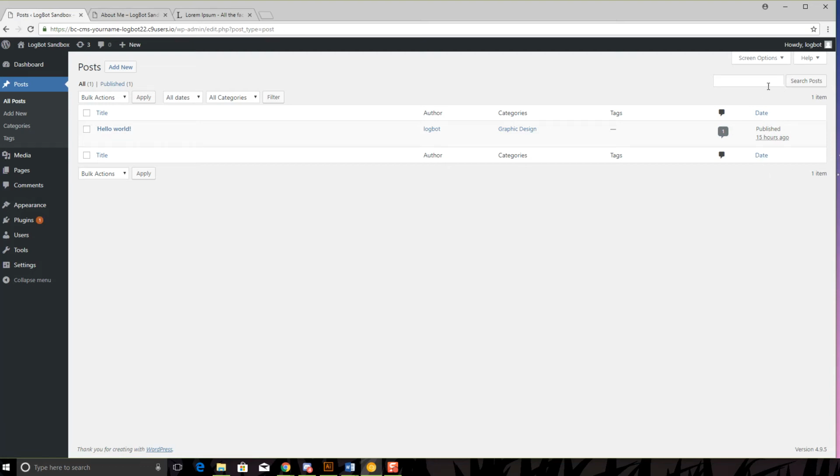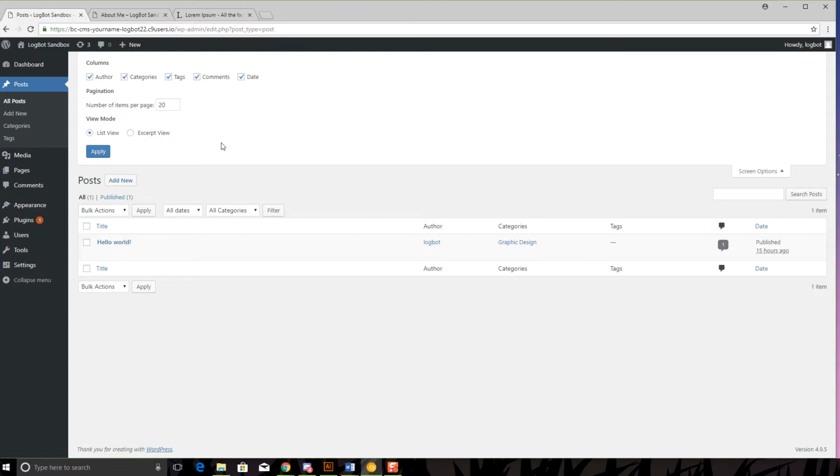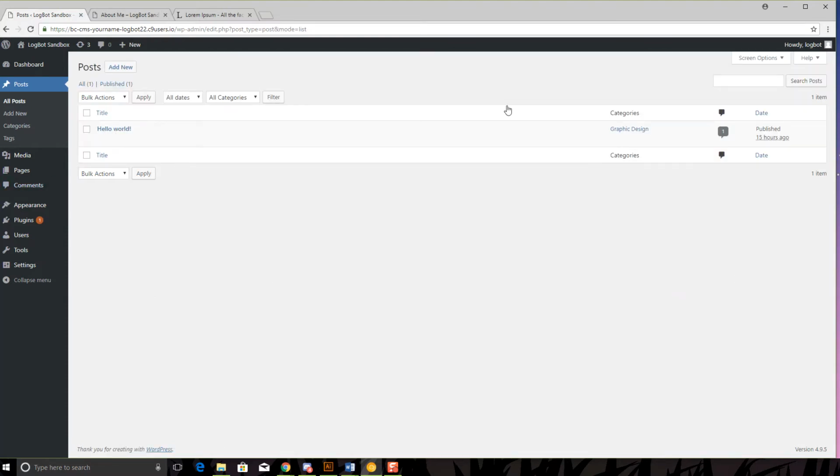Now let me show you one new option here. There is a drop-down menu called Screen Options available on several pages, and this will say, hey, what do you want to see on this page? So this gives you some customization here. If you don't care about tags, you can uncheck tags. If you don't care about the author, because you're the only author, you can uncheck author, and that will change what you're seeing in your content. You can click apply, and now you'll see you just have these three items instead of those ones as well.